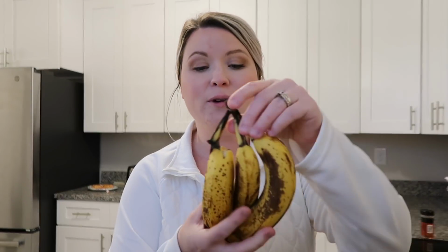Every time I have some bananas that are about to go bad, I keep saying I'm going to make it, and then I end up not having all my ingredients, but I made sure to get everything today. I've got three bananas that are not going to last much longer. They're perfect for banana bread. So I'm gonna make some banana bread, and then I can't decide if I'm gonna cook supper tonight or we may do takeout. I think I'll cook, but I'm not for sure yet, so stay tuned for that.